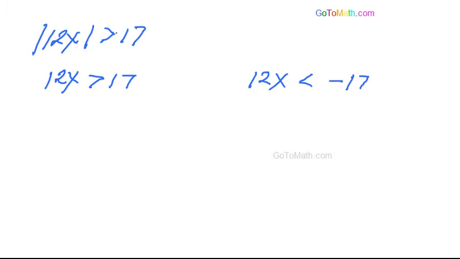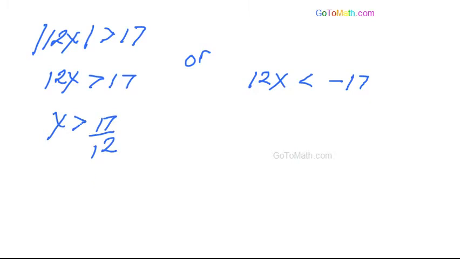Now, this thing is pointing to the right. I don't know if I mentioned this in the last one: you need to think of the word or. Okay, think of the word or. We'll get to that in just a second. So we go ahead and solve for x in this. That means we're going to multiply both sides by 1 over 12, or you could think of moving the 12 diagonally down, however you want to think about that. Technically we are multiplying both sides by the reciprocal to isolate x.